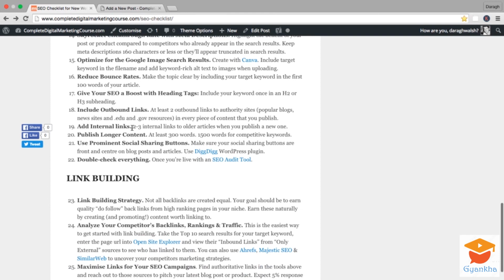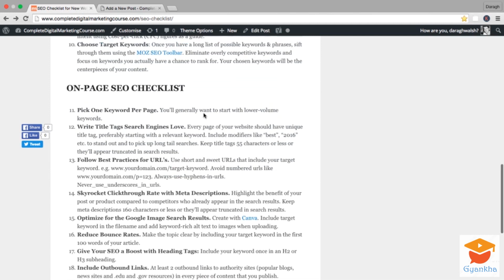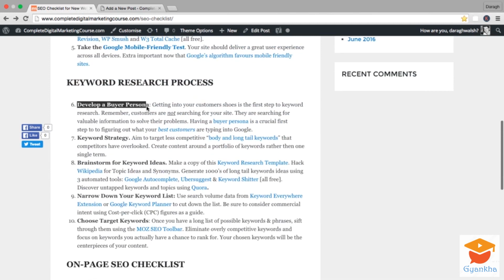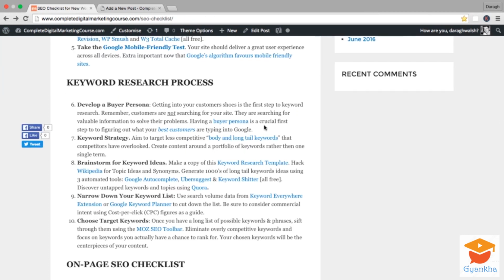Now the next thing is internal links, 2 to 3 internal links to articles when you publish a new one. So I've done this here. Moving back up to the buyer persona, I've linked back to an article I've written that covers the marketing plan template. It covers buyer persona. There's one thing you'll notice there though that I've done wrong, and you can see that when it links out, it brings them directly to that page. I want them to maybe open that page, but I want them to remain on this page. So whenever you're doing external or internal links, you want to make sure that when they click on the link, it opens in a new tab.